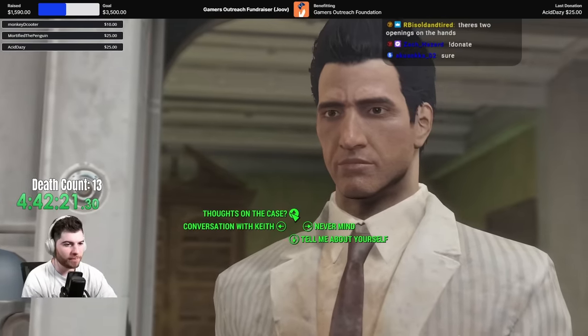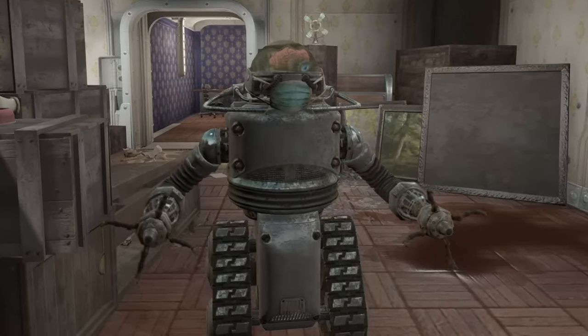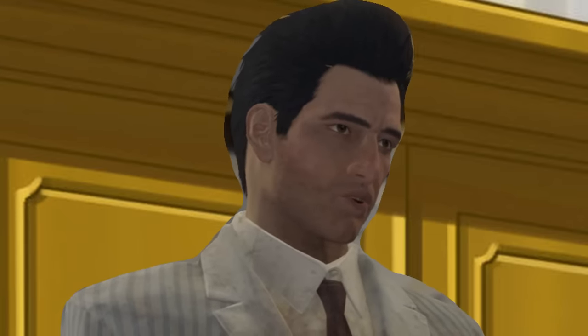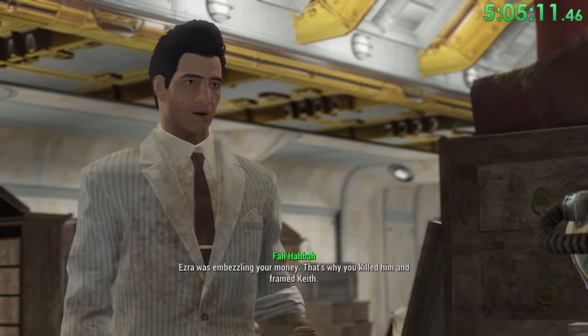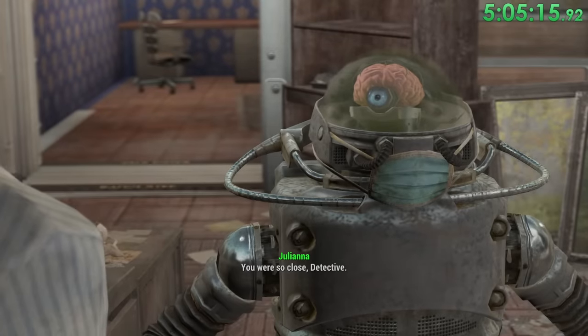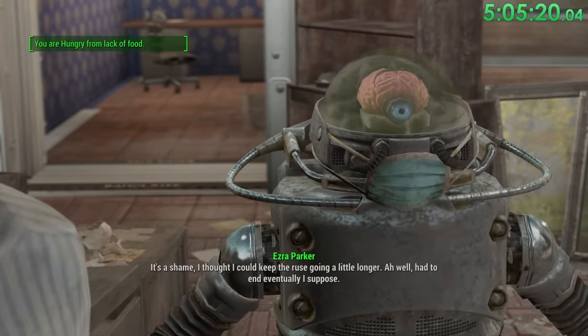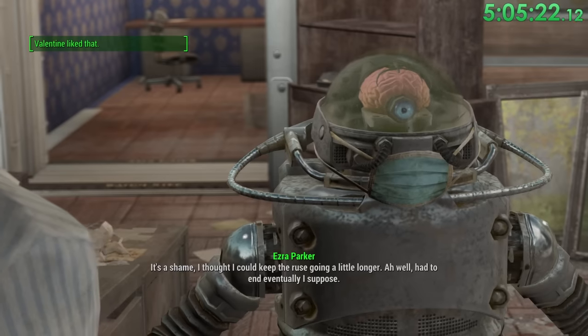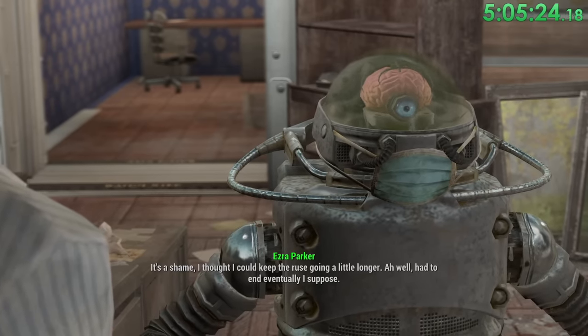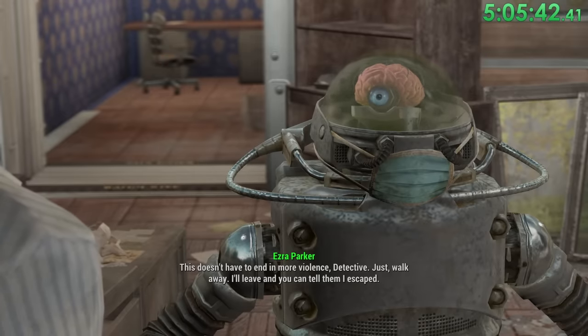Now it's time to solve a murder, which points you to Juliana, a victim of the deceased prior to their murder. I think you're the real murderer. Ezra was embezzling your money. That's why you killed him and framed Keith. We're so close, detective. It's a shame. I thought I could keep the ruse going a little longer. What? I'll leave, and you can tell them I escaped.